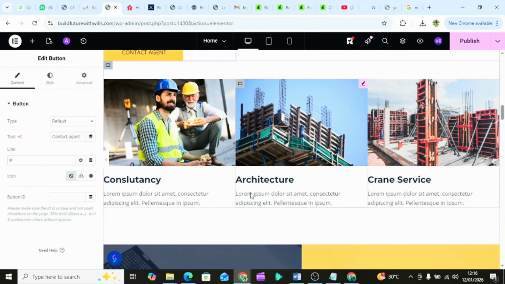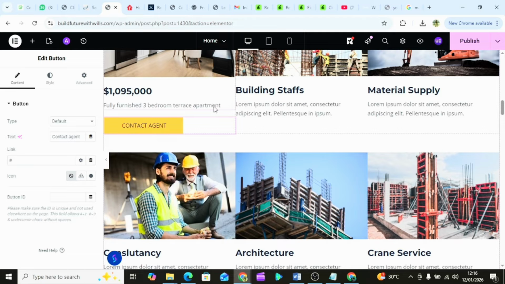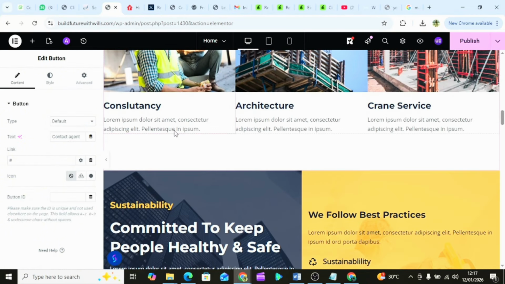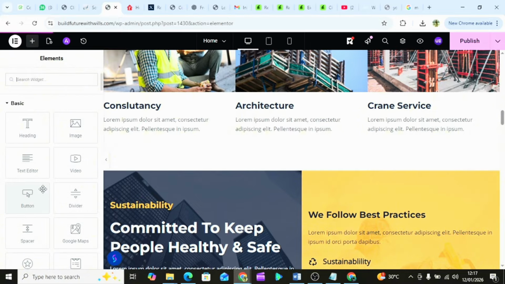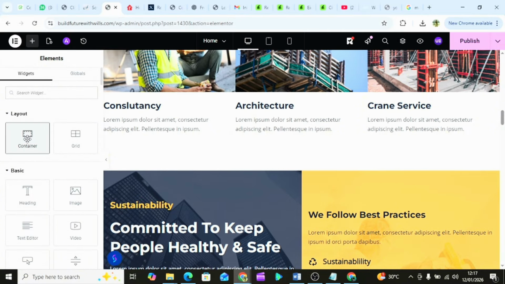The same thing I did here is the same thing I will do here, here, here, and also here. But like I said, I want to add 10 properties, and this is 1, 2, 3, 4, 5, 6. So I need 3 columns again. What I'll do is just below it, click on this plus sign. Either I click here or I come here and click on this plus sign, whichever one. If you click on this plus sign, it will bring you to this place. So I'll add a container, right?